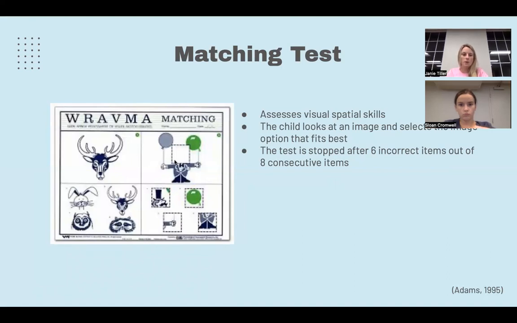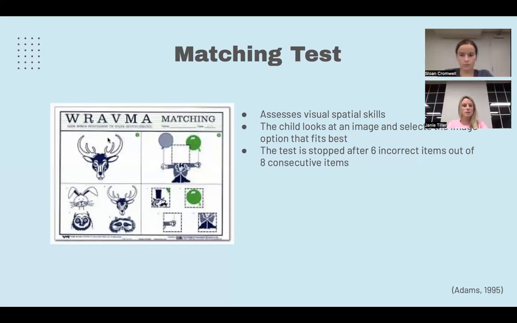So for example, this one on the right of the man holding the balloon, his face is obviously missing. So the correct response would be this one here with the man's head. And then on the top left, there's just an identical picture that the child would choose. And there you can kind of see two different levels of difficulty. So obviously the one with the missing picture is a little more difficult than just finding the matching picture.